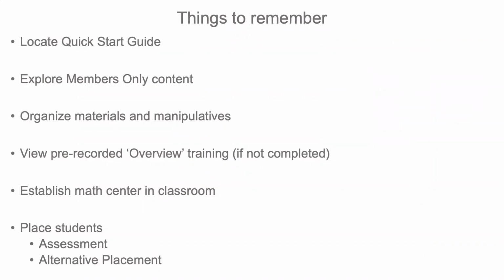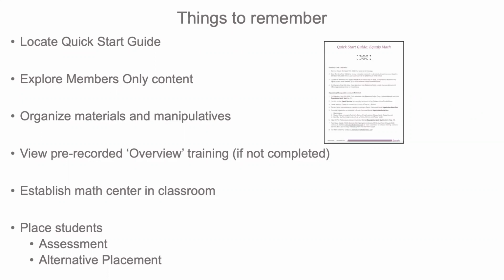The following are important implementation steps that should be completed prior to any of the topics we will be covering today. Begin by locating your Quick Start Guide. The ordered list will guide you through accessing members-only content and the beginning stages of organization. To support you with organizing your materials within the curriculum, view the Overview Pre-Recorded Training webinar and locate the Overview Manual within the members-only content.